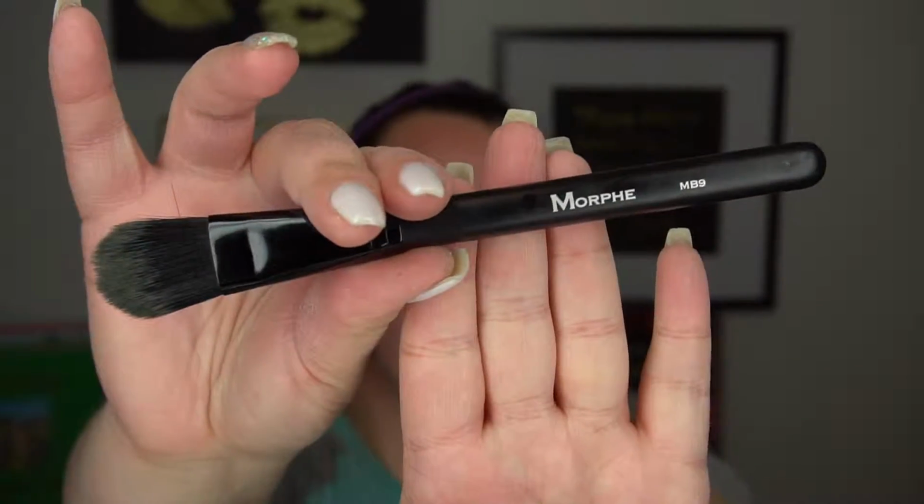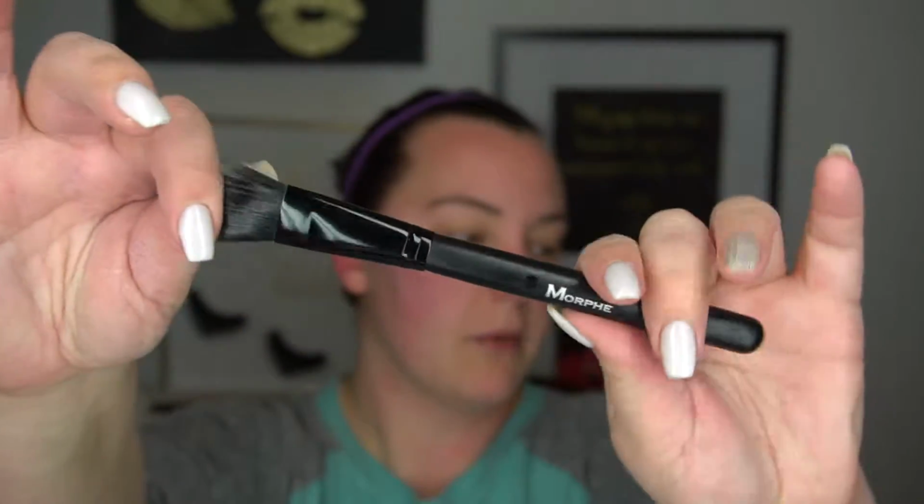How I apply my masks is with a couple different brushes that I have. The most common is the MB9 from Morphe. It is a paddle brush. Most people would probably use it for applying their foundations, but I like to use them for my masks of all different kinds, if it's a leave-on mask for overnight, or just ones that you leave on for 10 to 30 minutes or 60 minutes.